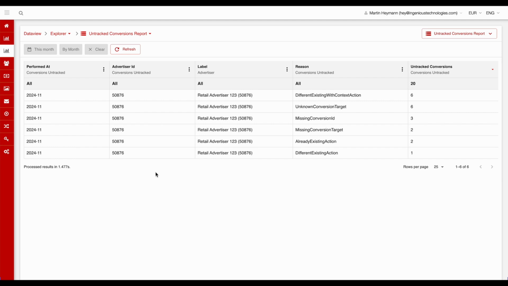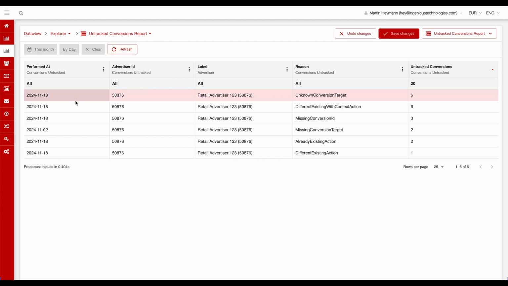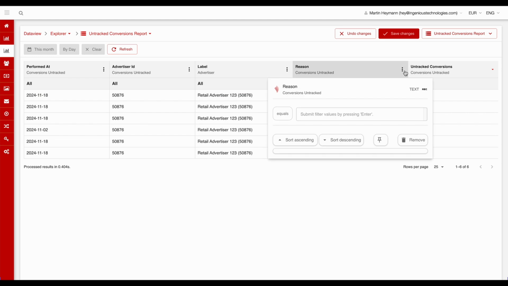Right. So I can also see how many untracked conversions I had on which day, right? Exactly. Can you show us? Yes, let me change the granularity to day. And now, can you remove the reason? For sure.